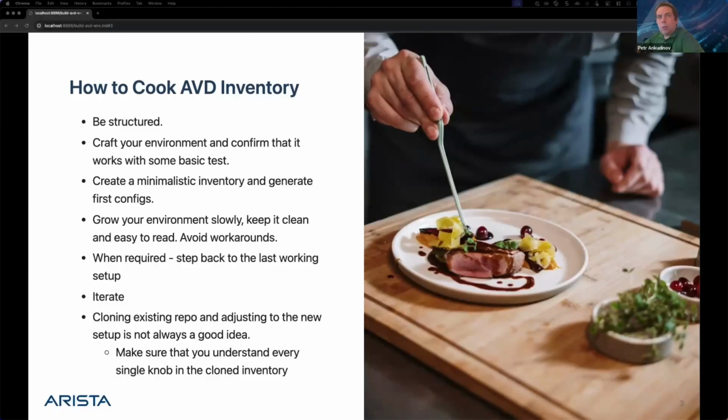So to add on what Julia just said, I think this slide is kind of important because I have seen so many people with limited time try to do everything at once, and the task becomes so complex that you cannot find what is actually broken. So always try to move slow, understand every single step you're making, make it incremental, make it structured, and your life will become instantly easier.